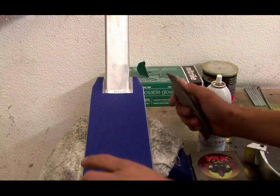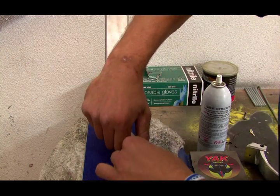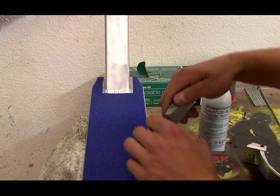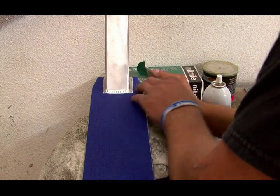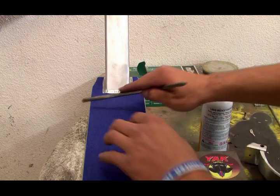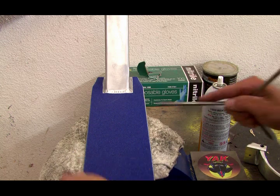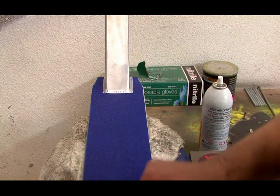So once you have everything cleaned up, just go back and trim any excess pieces that you think might start peeling off. Also, it makes it look a lot cleaner too. And then a little trick, if you rub the edge of the Allen wrench like that, it kind of seals the grip tape to the deck so it won't peel off.